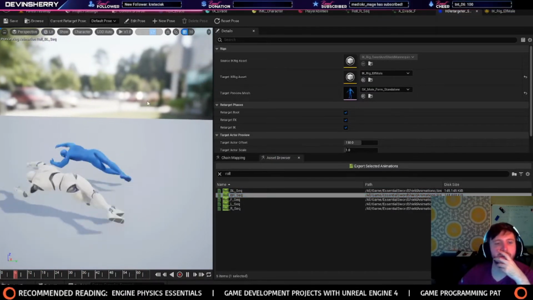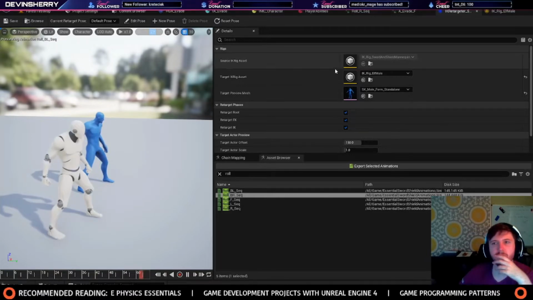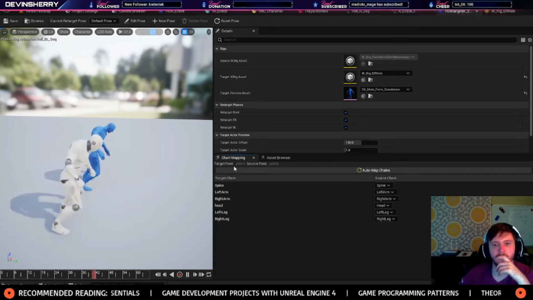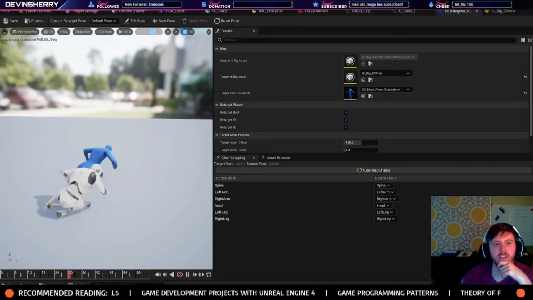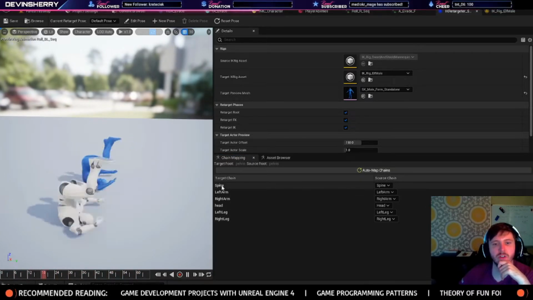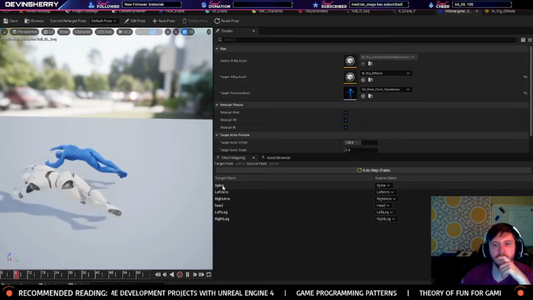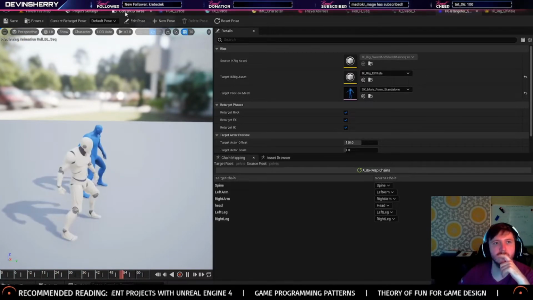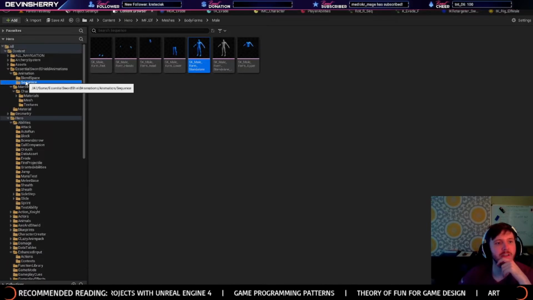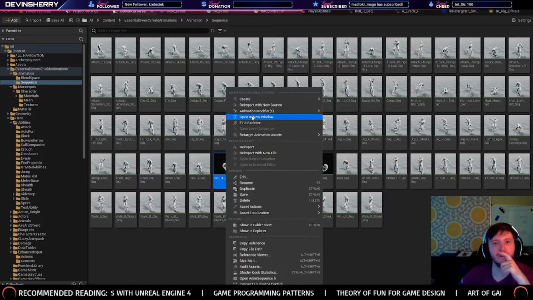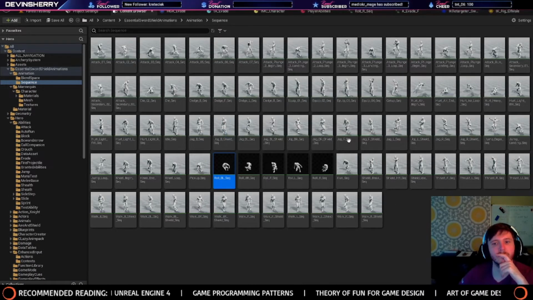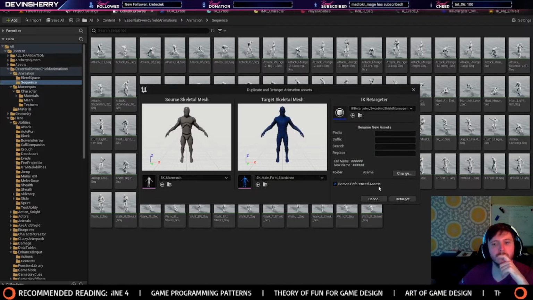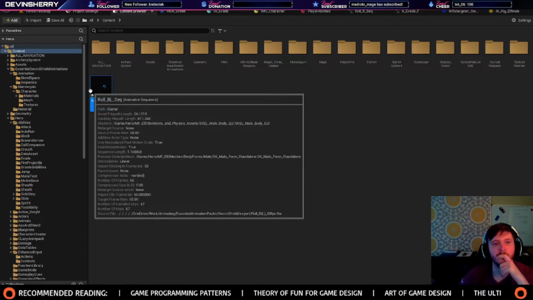That's strange. Like, it looks right here. So, auto map, everything seems good. But the actual animation is messed up. Let's look again. Let's try this one more time. Yeah, it's still messed up.